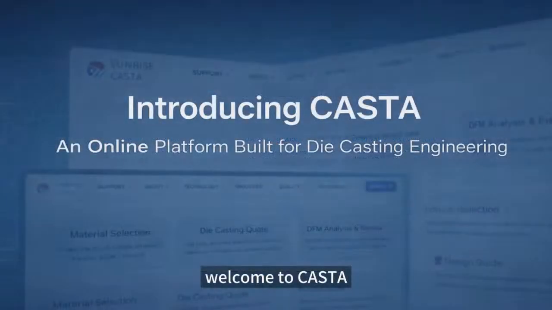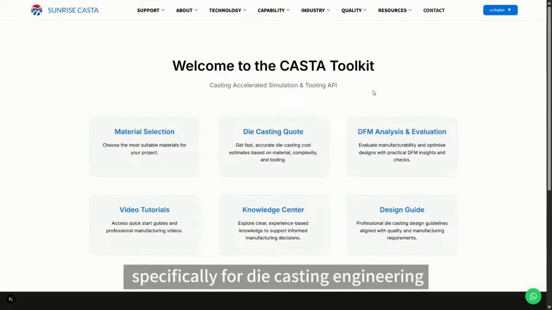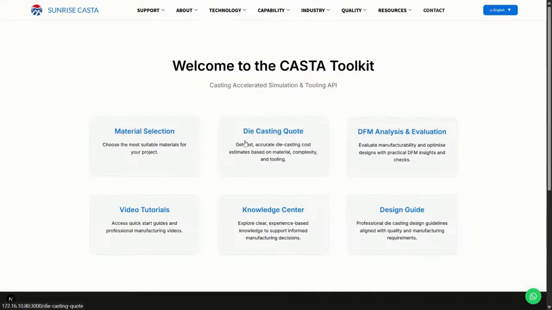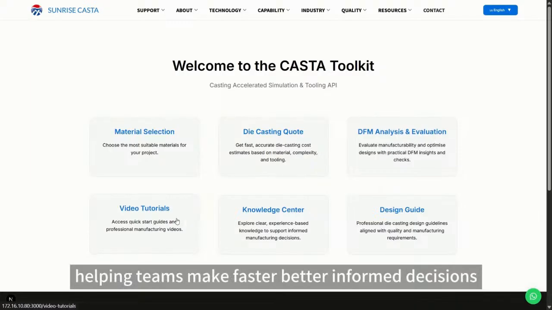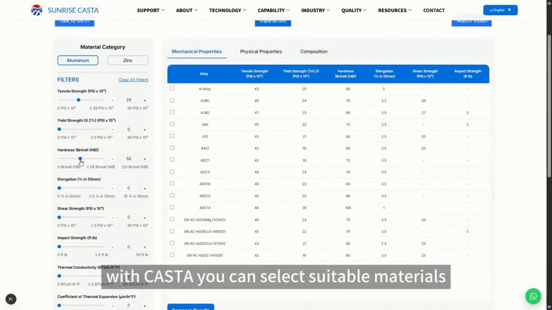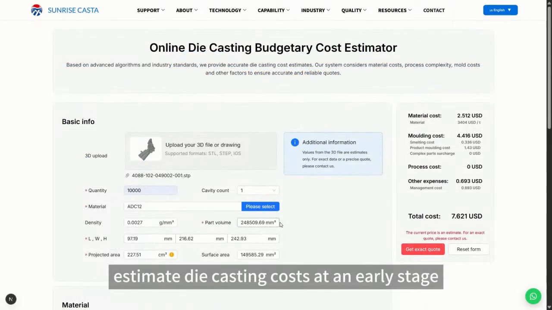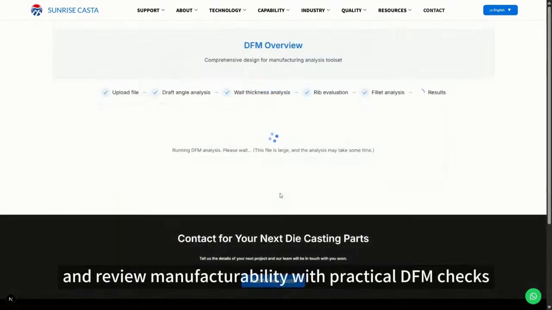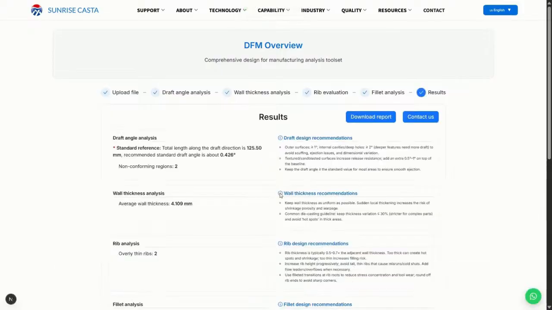Welcome to CASTA. CASTA is an online platform built specifically for die casting engineering. It brings together key tools used at the early stage of engineering and sourcing, helping teams make faster, better informed decisions. With CASTA, you can select suitable materials based on application requirements, estimate die casting costs at an early stage, and review manufacturability with practical DFM checks.